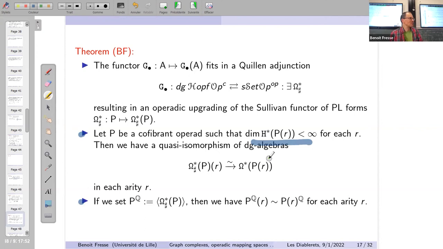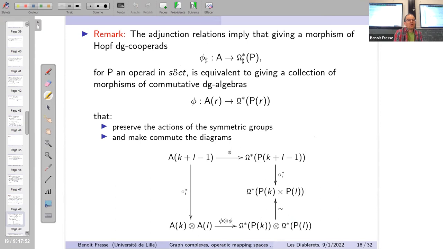But you don't need nilpotence or other assumptions, though in this case it's more difficult to understand this space. So it says that under these assumptions, you retrieve the Sullivan rational homotopy theory of spaces term-wise, in any case. And so now we can apply this result. So I'm going to skip.